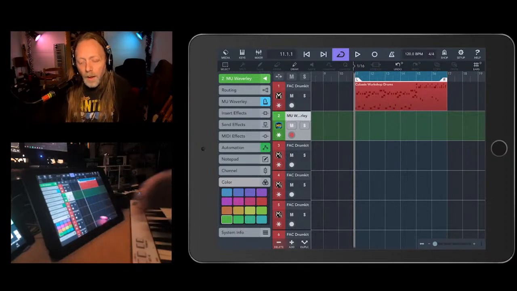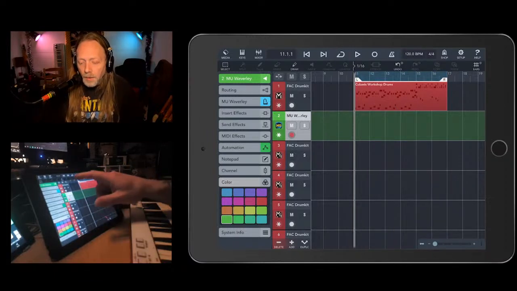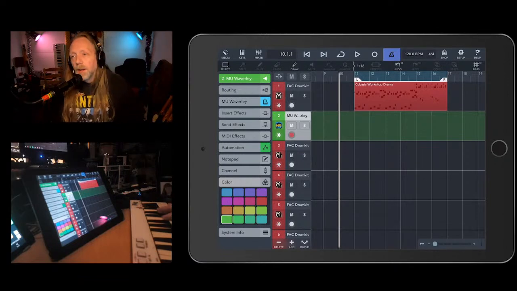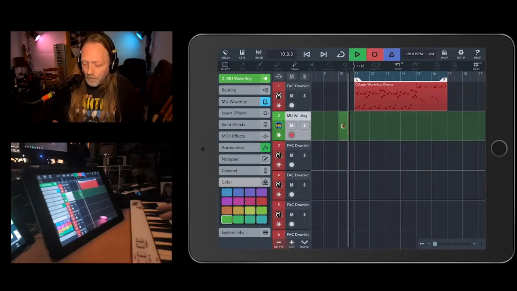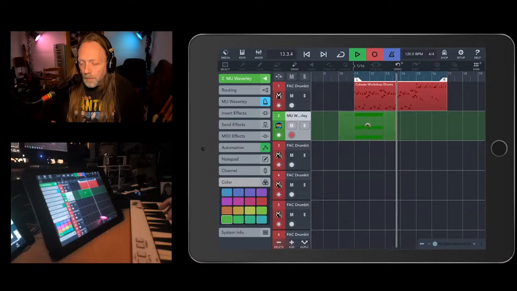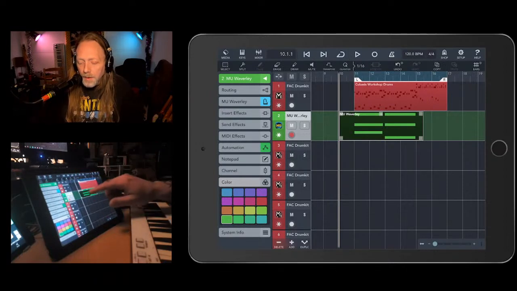Okay. So first job, I'm going to need some MIDI. I'll take off loop, come back here, put the metronome on, and let's just record a couple of simple chords, like I'm capable of playing complex ones on the keys. Right, that'll do us.